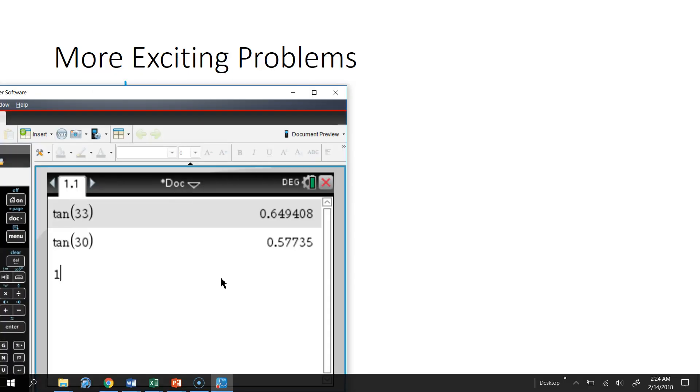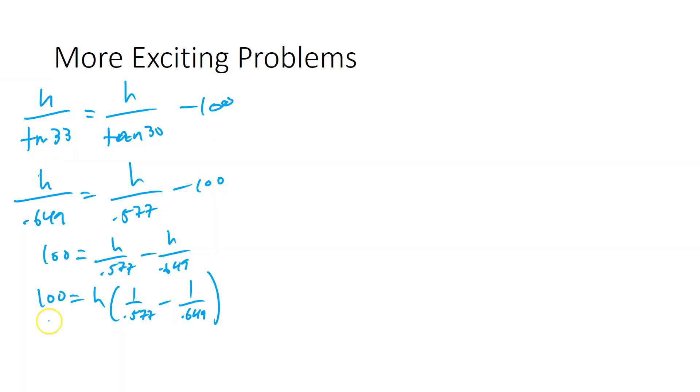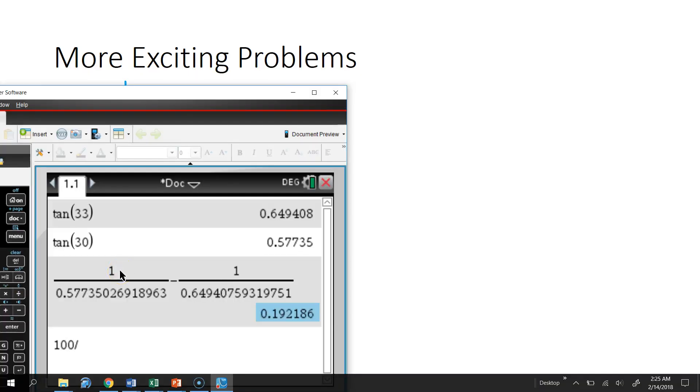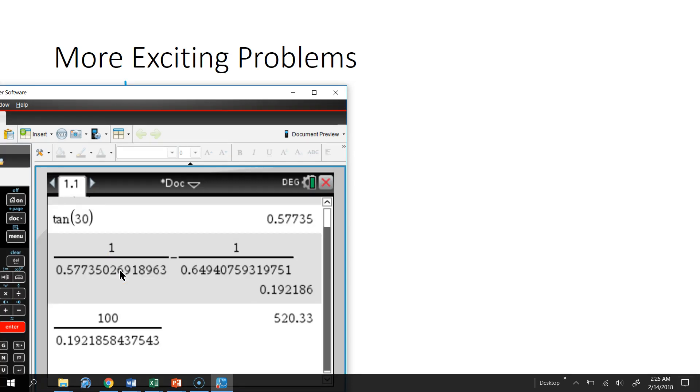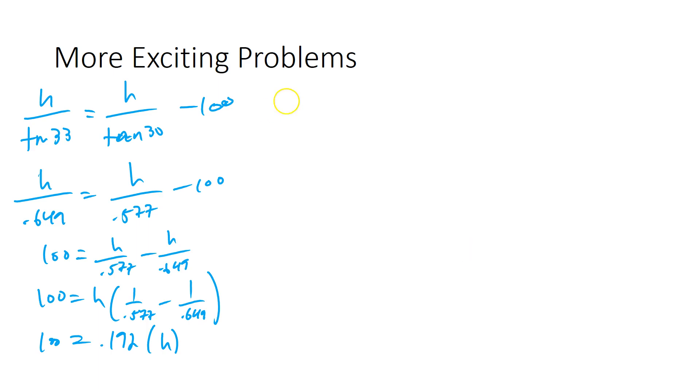Okay, so I'm going to go 1 over, I'm going to just go up and grab those values. 1 over 0.577 minus 1 over 0.649. It gives me 0.192. So we have 100 equal to 0.192 times h. And now we should divide by 0.192. So 100 divided by that answer. And I think we're going to find out that my made up numbers don't work out great. So it's 520.33. So the height of this, that is about, what, 50 stories? 520.33. I don't think EPAC is quite that high, but maybe, right?